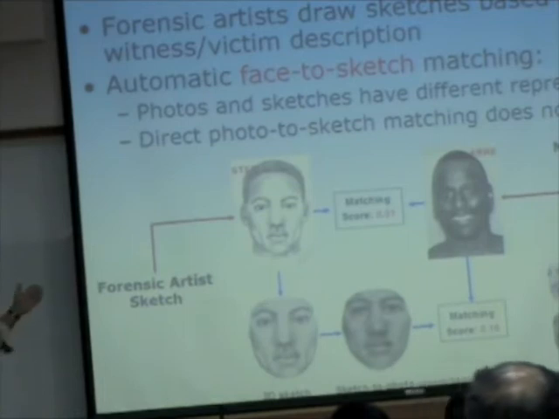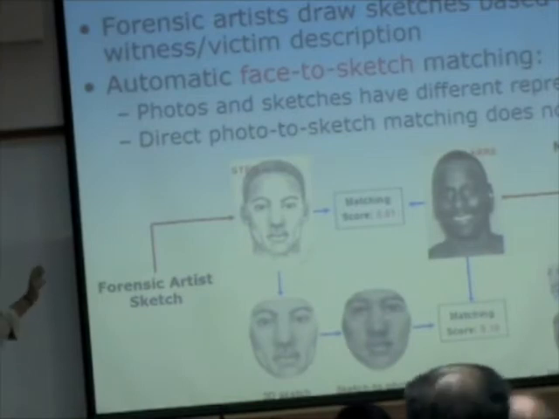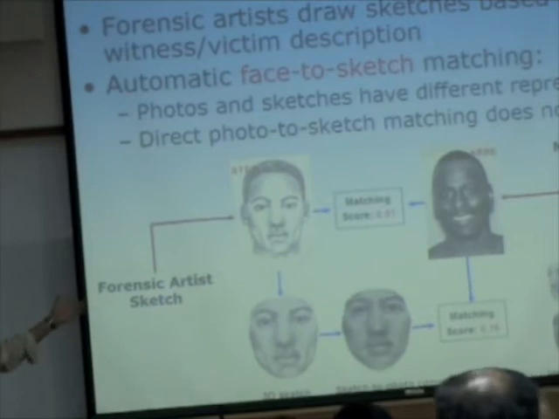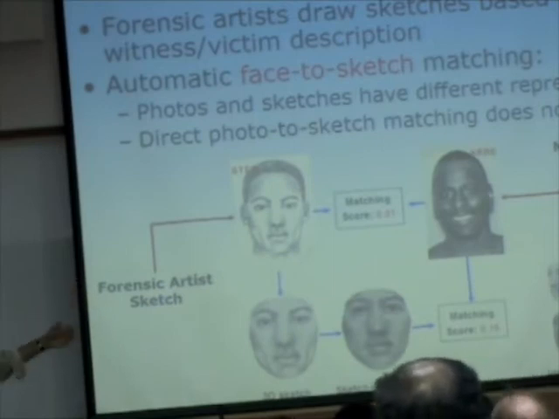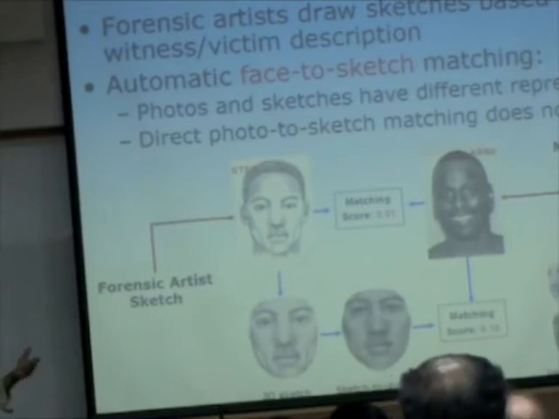So what we are trying to do is to take that sketch, okay, and then fit a morphable model to it, do the texture mapping, and now once you have a 3D model, you can generate multiple viewpoints of that face. But most mugshots are frontal, so that's just to illustrate that the model is capable of generating images at different viewpoints. And now if we do the matching, the score is 0.16. So there is a definite improvement.